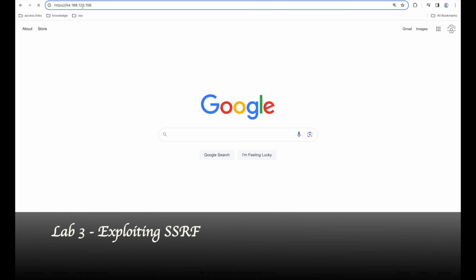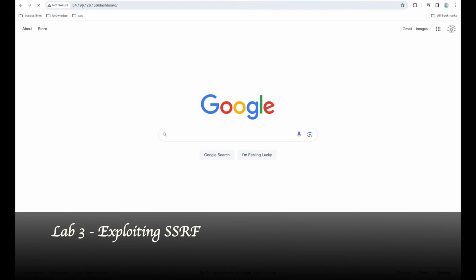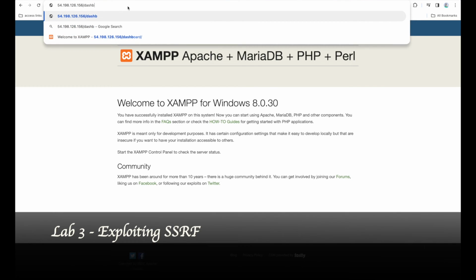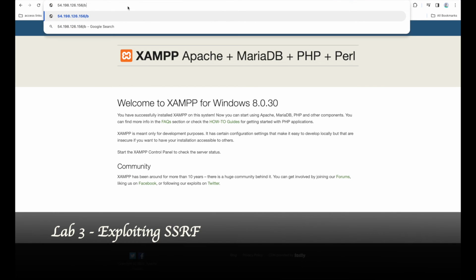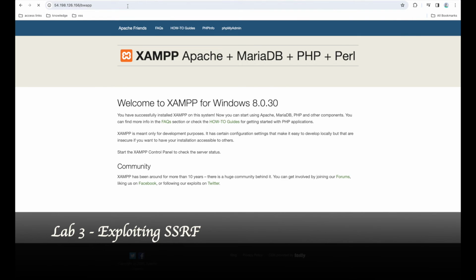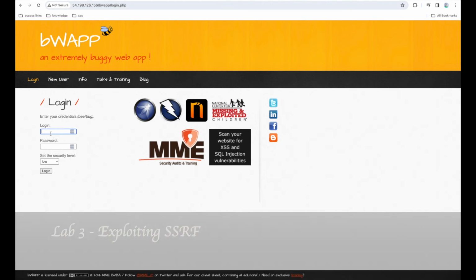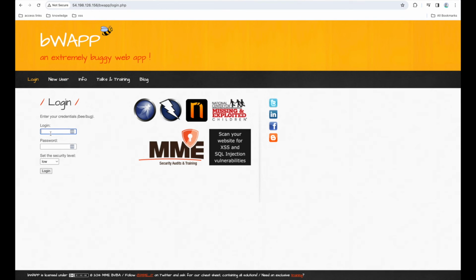So till this point, we have installed the buggy web application on our EC2 instance, and we have made this EC2 instance accessible on port 80 as well as RDP from our laptop. So we already did the RDP route. Let's try to access this over port 80 now. So I've gone to this public IP address, which is of the EC2, and I've tried to access the BWAP page, and see it's working over public IP address, right?